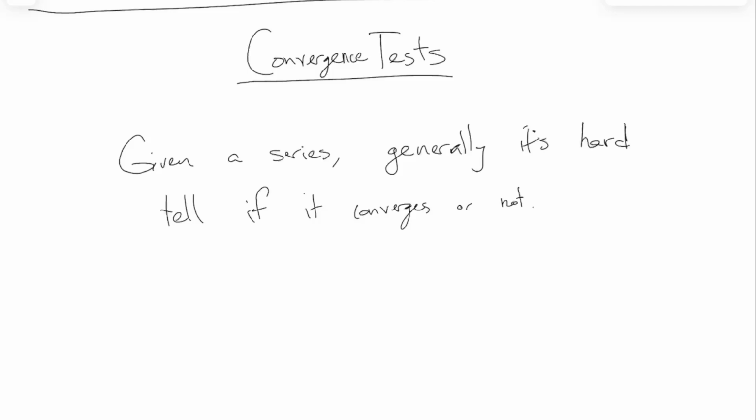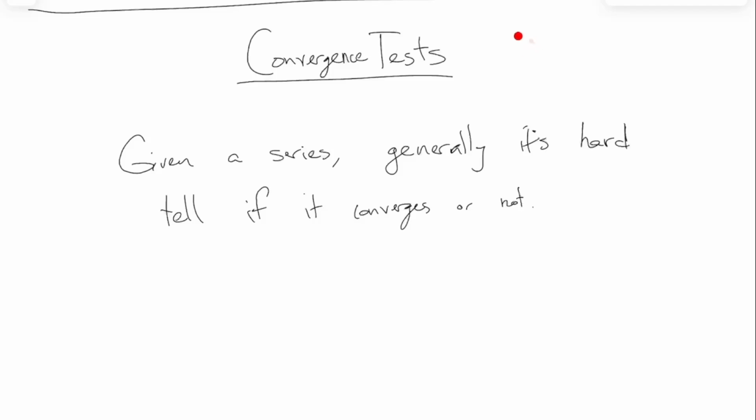And this is actually true, not just in the context of our class here, but using the full power of all of modern mathematics. There is no single known method which can tell you this all the time. If I show you a series, can you tell me if it converges or not? There are many individual examples and many individual tricks that you can try, but there isn't a general purpose method which always works.